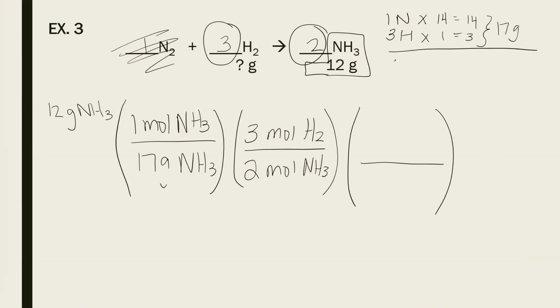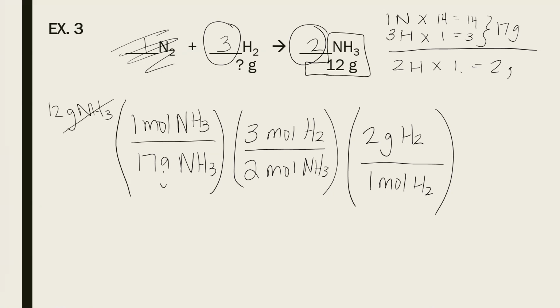My unknown is H2, so I have 2 hydrogen. Once again, it's about 1.008. I'm just going to go 1, gives me 2. So 2 grams of H2 goes on top. 1 mole of H2, 1 is a constant. Grams over moles, that's my molar mass. Now check and make sure.